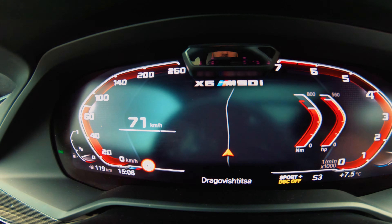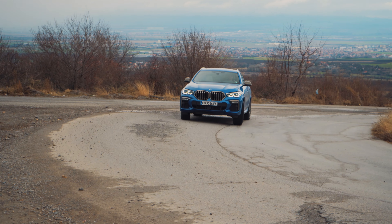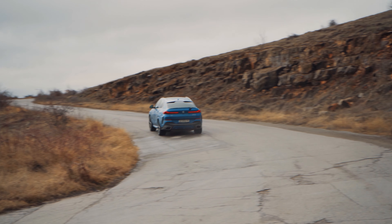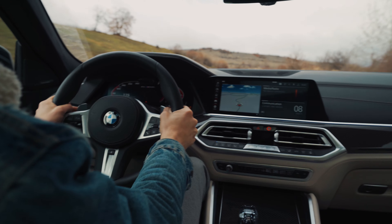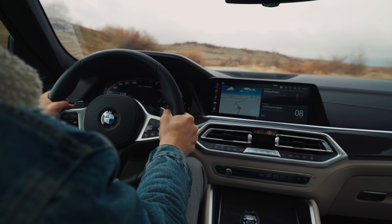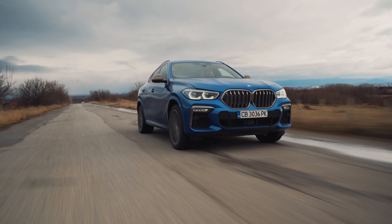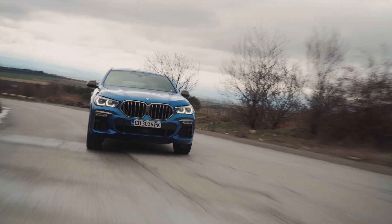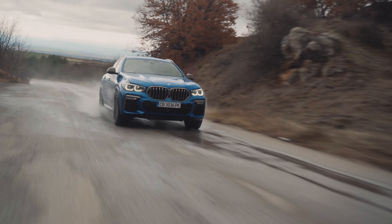With all the new DPF filters the car has, the sound is enhanced in the coupe from the speakers, as is the case with all modern BMWs. Still it sounds pretty good and you get a nice rev range all the way to 6,000 RPM. The 8-speed ZF transmission is flawless as always and changes gears so quickly you can't even follow them. The only thing we didn't like is that the car is set really sporty so the ride is pretty harsh when you go over road bumps and imperfections.